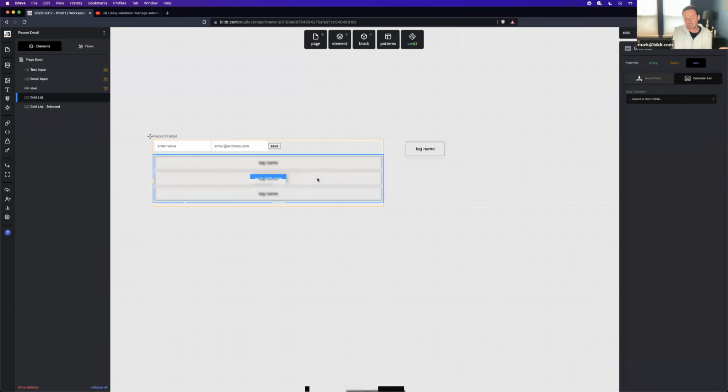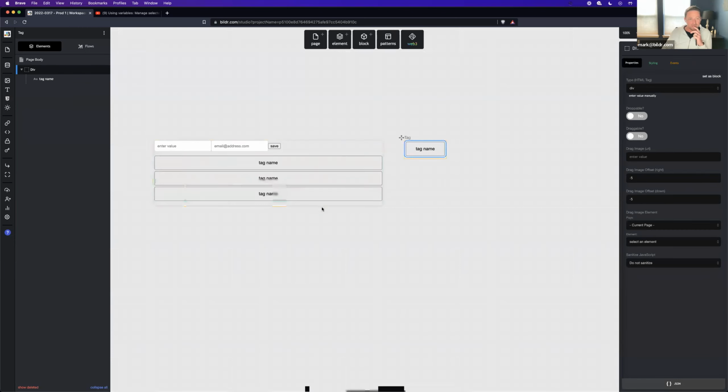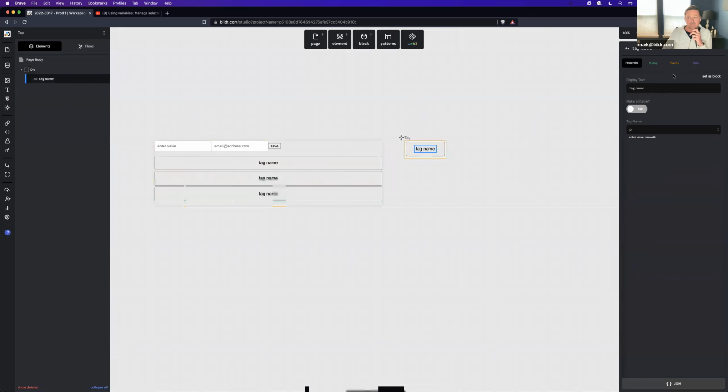I'm now combining my default tags with the tags that the user has created for themselves into this grid that shows this tag name here for each one. So this tag name needs a data binding so that it can get its data from whatever the tag that was set.